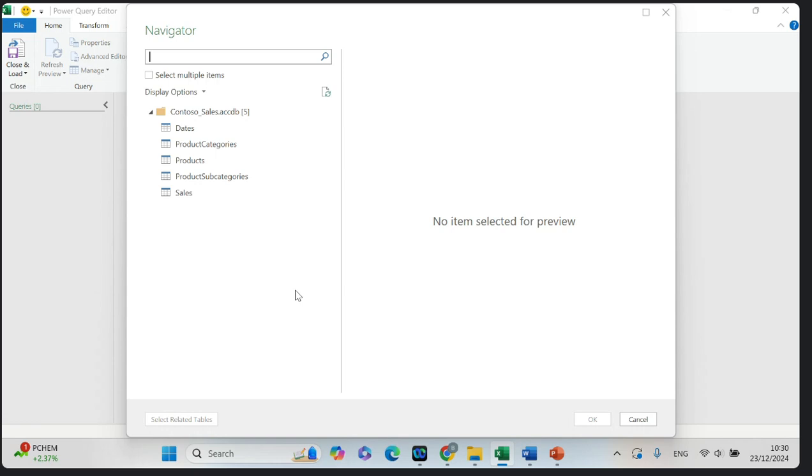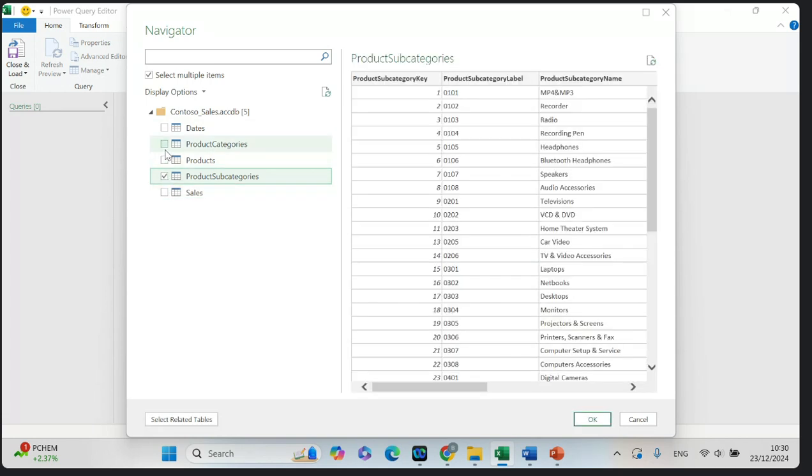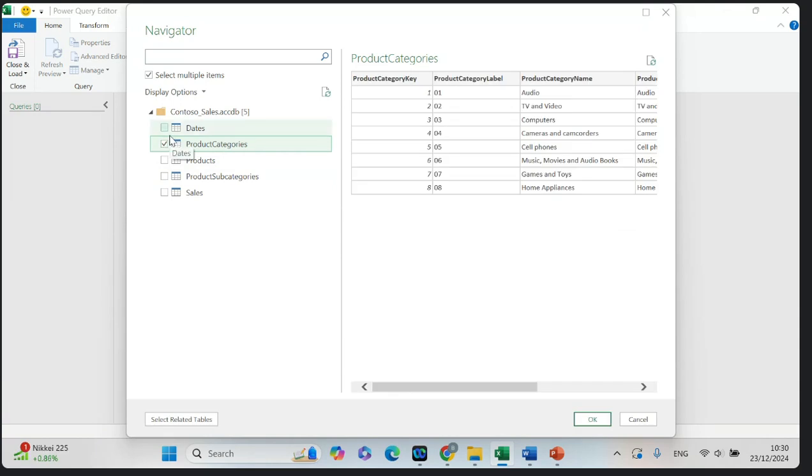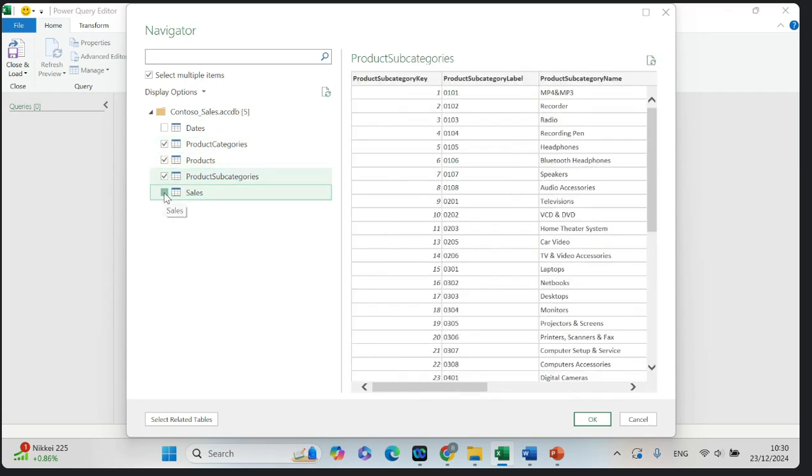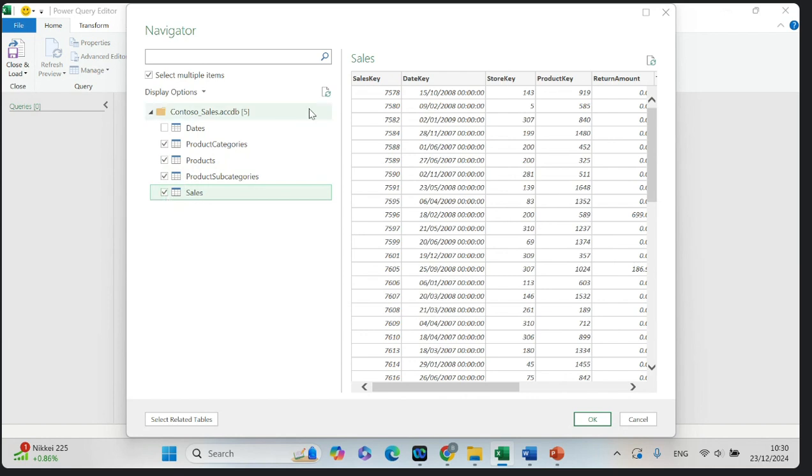So first step, you open the queries, then go to source, choose the database. Let's say we're going to click Select Multiple Items. That means you can choose from here how many data sets you want to look into. So let's say we select, follow here, according to your lecture notes. You are required to select all except the dates. Okay, except the dates.